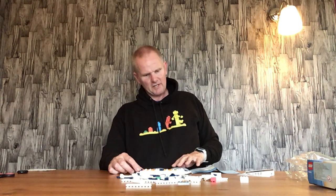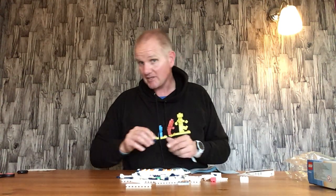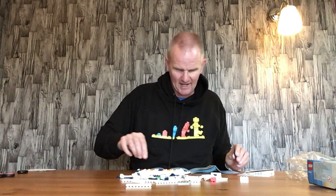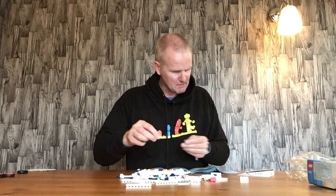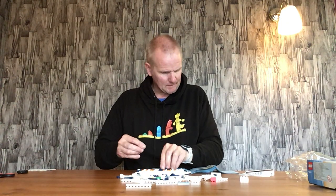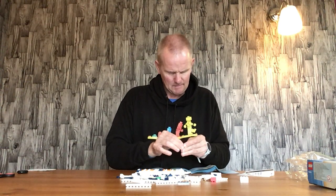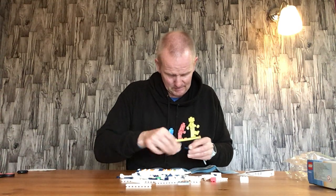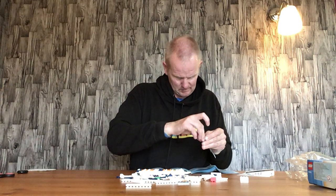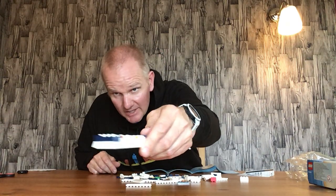Next we make a little bit at the back, so I think that's going to be a balcony from my experience. So we have a purple 4x1 base plate and four purple cheese pieces, which are these ones here. So all these go on here like so. That goes on the back there like so.